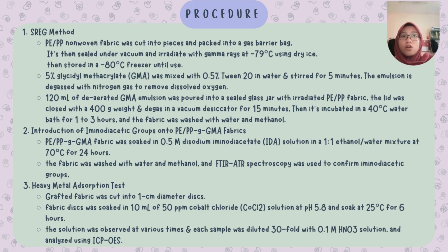The next step is the introduction of iminodiacetic groups onto PE/PP-g-GMA fabrics. The fabric was soaked in 0.5 M disodium iminodiacetate or IDA solution in a 1:1 ethanol water mixture at 70 degrees for 24 hours. Then the fabric was washed with water and methanol, and FTIR ATR spectroscopy was used to confirm the iminodiacetic groups.